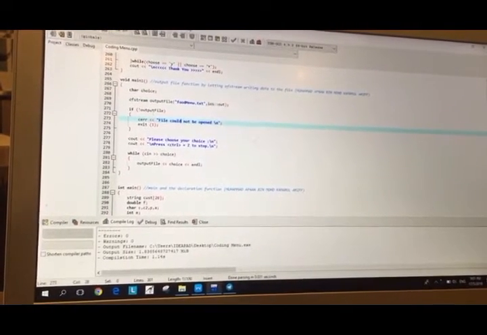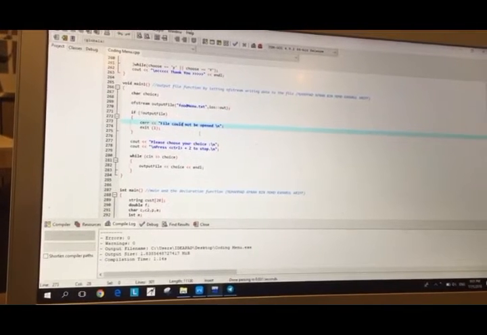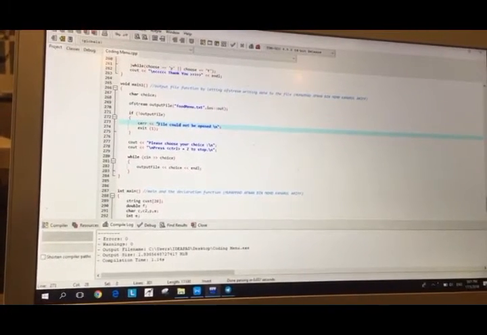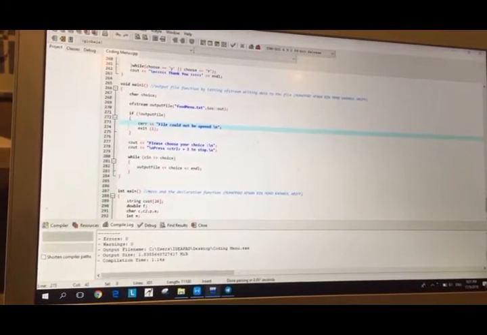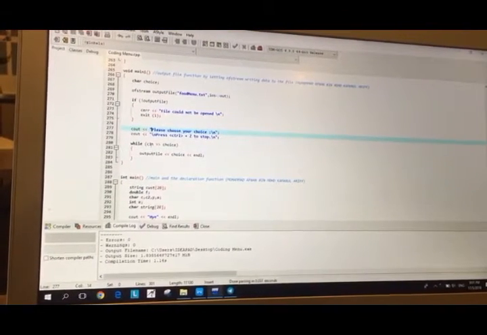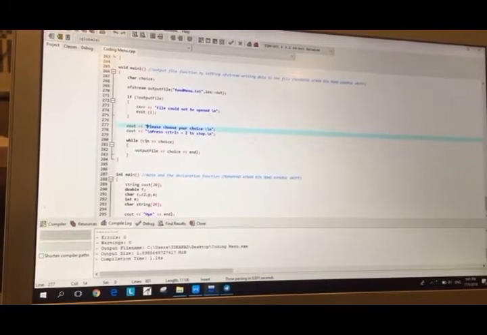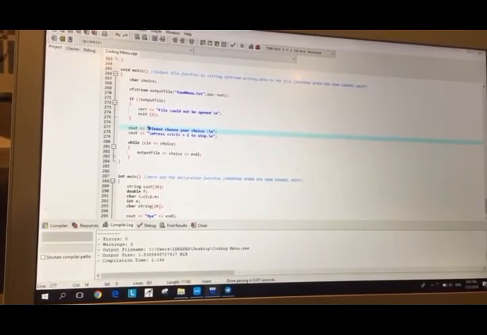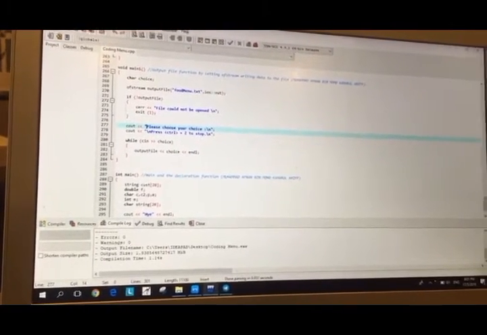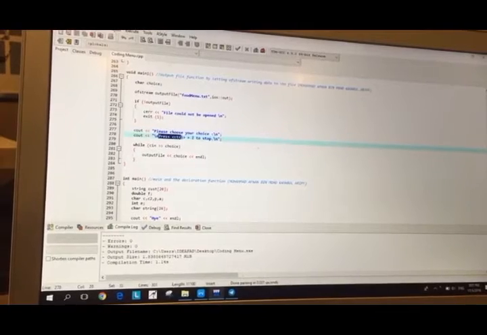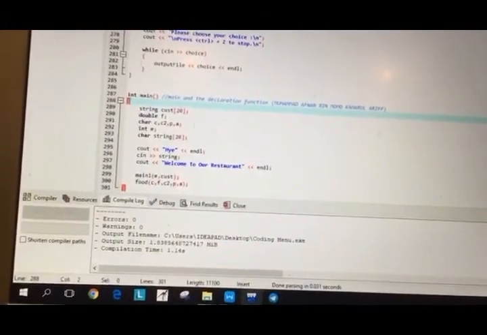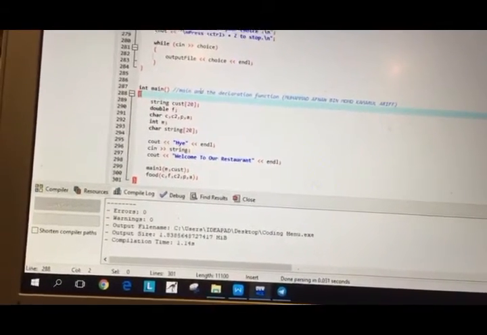And if it is not an output file, the system will print out file cannot be opened. And then if the user decides to repeat the order, this system will print out please choose your choice and press Ctrl Z to stop.